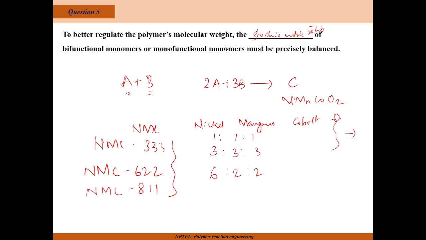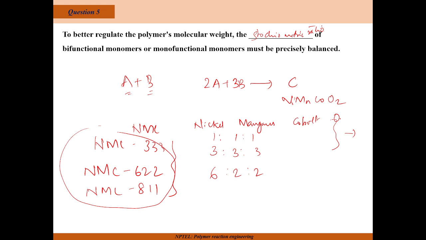So people work on these kinds of materials. This is the basic idea of stoichiometry. We need to tune the ratios of molecules that we are using in the reaction. Like 1 is to 1 is to 1 means equal ratio of nickel, manganese, cobalt. If it is 6 to 2, we take that ratio. So these are the general configurations that we work on. Definitely others can also be possible, but in general people tend to move to this. So this is just an example in terms of stoichiometric ratio, but sometimes we call it non-stoichiometric.